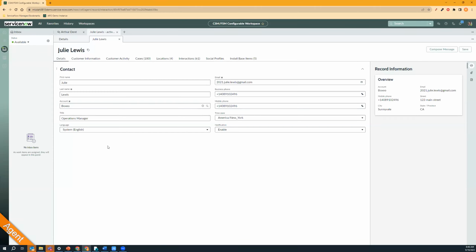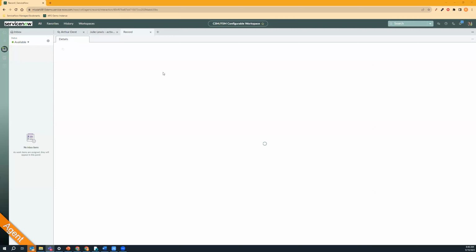A little bit of issue here. Why is this still not pulling up? Oh, there we go. So there's that interaction record that's coming up.